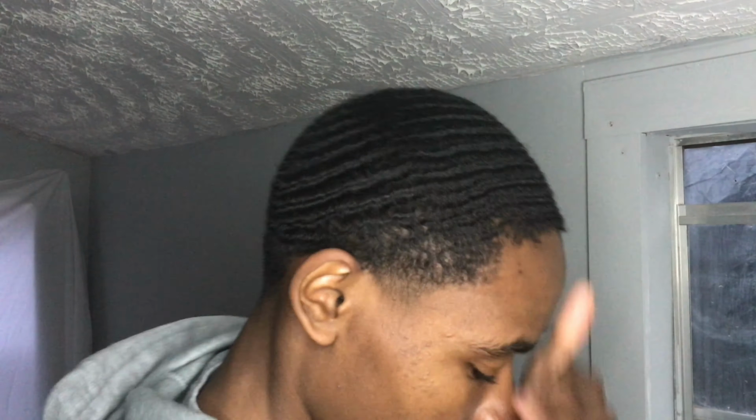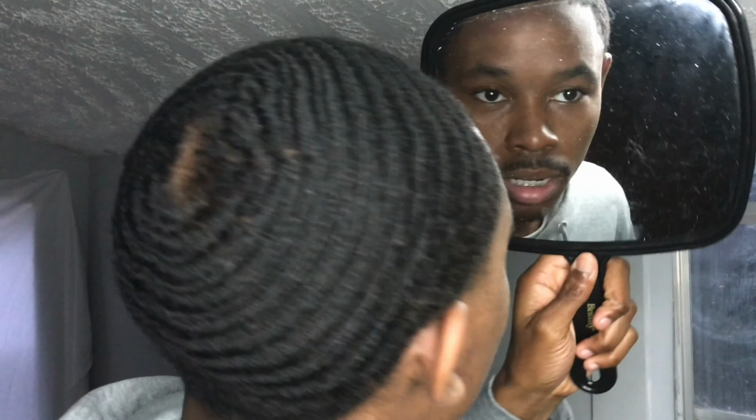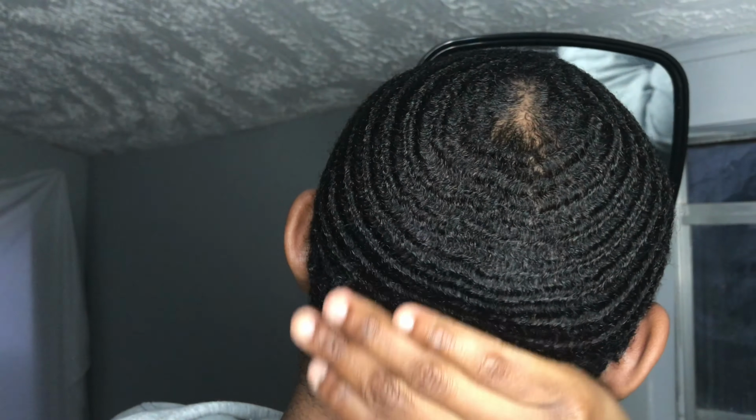Let me show y'all how my waves looking. Hold on. This is how I'm looking right now. Hold on, let me turn up the light a little bit more. Here y'all go. They're at full blast. Y'all can see that, boy? He's at full, boy. Y'all see him?